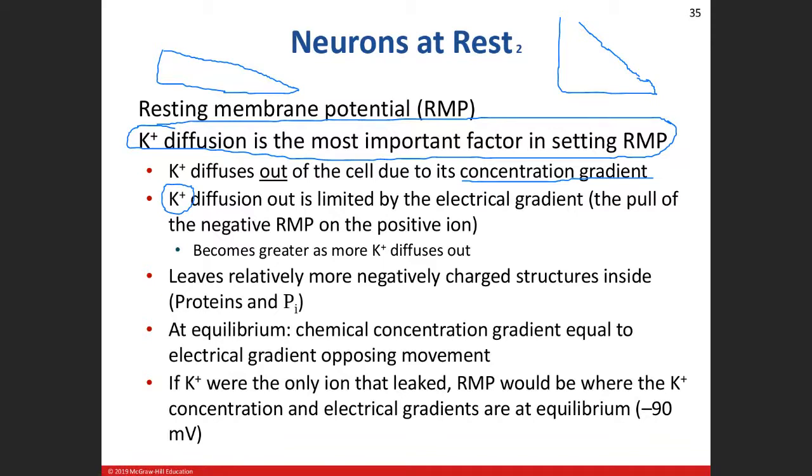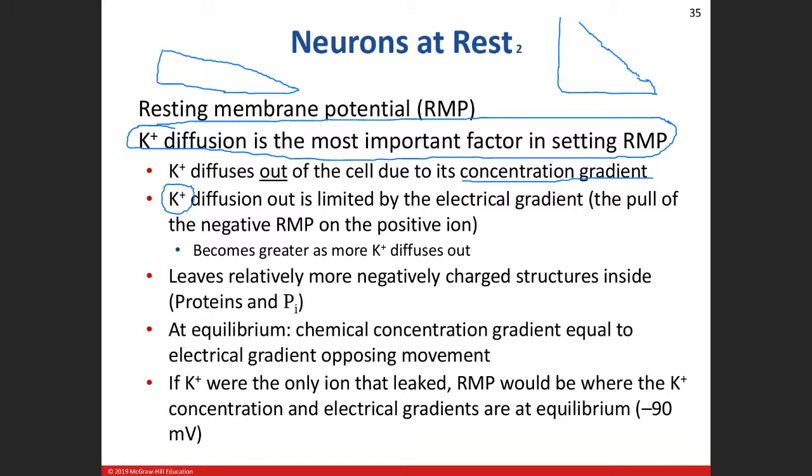But guess what? The inside of the cell is negative. Why? What makes the inside of the cell negative? Exactly. The negatively charged phosphate and the negatively charged proteins. Potassium is positively charged. Now, the concentration gradient in the beginning is so big, they just rush out of there. But as it starts to get less, it starts to slow down. The negative charge of those proteins and phosphate start to pull on the potassium. Remember, opposites attract. So it's trying to get out of there, but the attractive force of the negative ions will start to pull it back in.